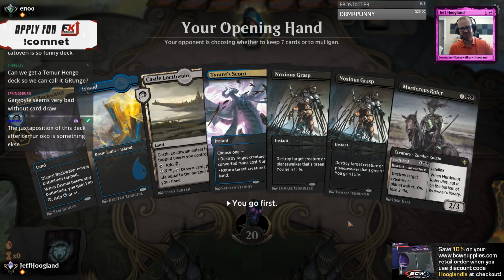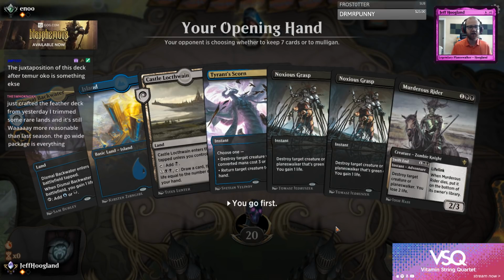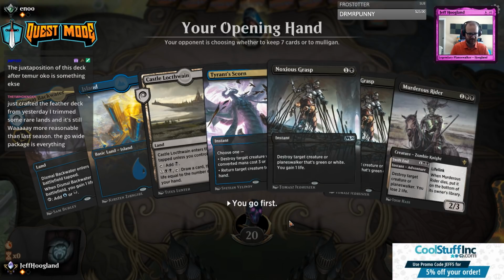The juxtaposition of this deck after Chiba Oko is something. Yeah, honestly, the contrast is good, right? Playing a collection of individually powerful cards versus trying to lean into some of these cards that are okay playable, but ultimately trying to lean into synergies.